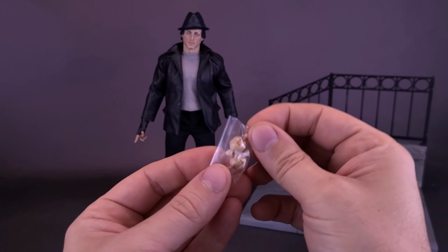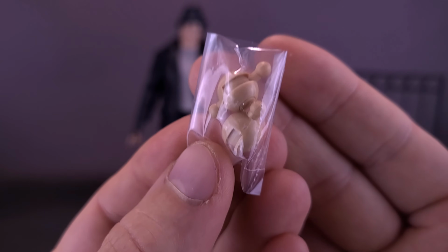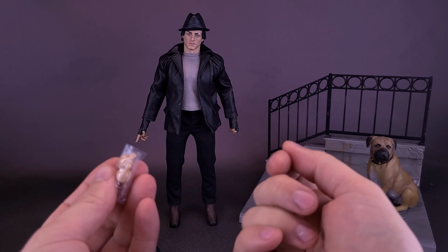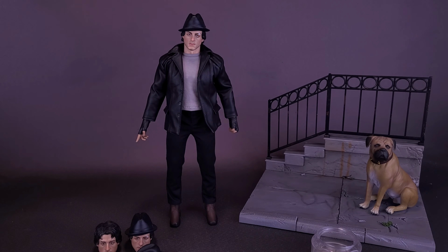He gets himself, speaking of links, I don't know if you would consider these links, but he does include some wrist peg links that, of course, can be swapped out. If you happen to have any cases where the wrist peg does break, then, of course, they've got you covered. They give you an extra two. Move those off to the side.